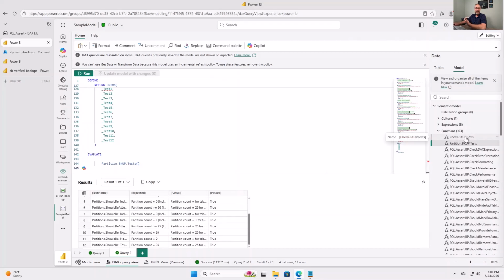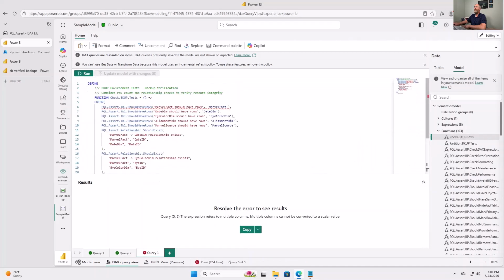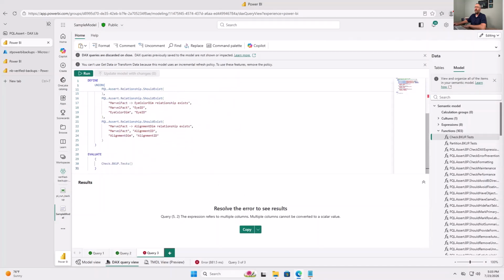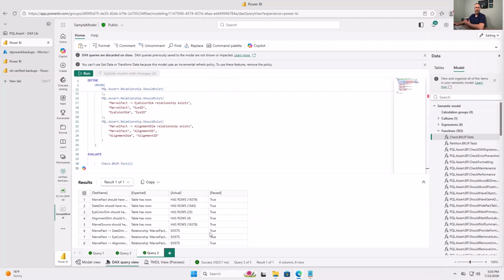I don't necessarily need just partition tests. I can also have tests to see, do I have rows? Are they hydrated? Maybe when you ran that backup, it was right before a refresh, or that refresh was not fully baked in. And you want to make sure, do I have data in here? Because if I'm taking a backup and I need to restore, there should be data in there. So I can run this as well. Again, it gives me that little arrow with the brackets. I'm going to get rid of that. Hit run. And then I can run those tests there.